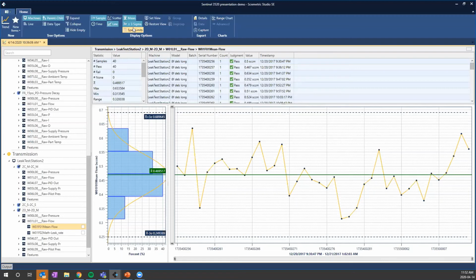We want to make the best parts we can, because at the end of the day, we're shipping to a customer, and yes, #1, we have to meet those specification limits, but #2, all the OEMs, final customers, every year they give Supplier of the Year awards, quality supplier awards, and by tightening up and showing our process is tight, that's how some of our customers have been able to win those, by going above and beyond with tools like this.